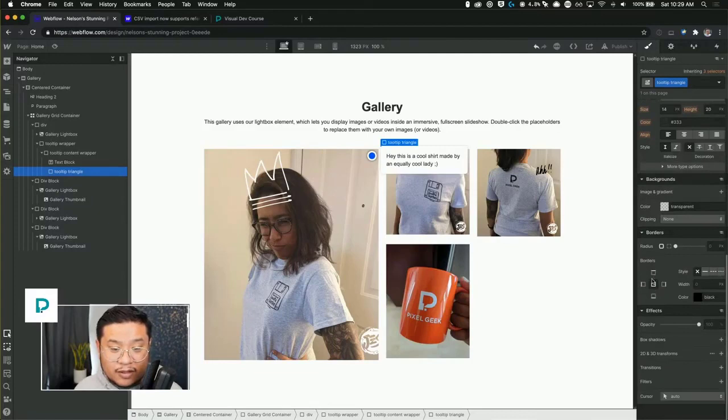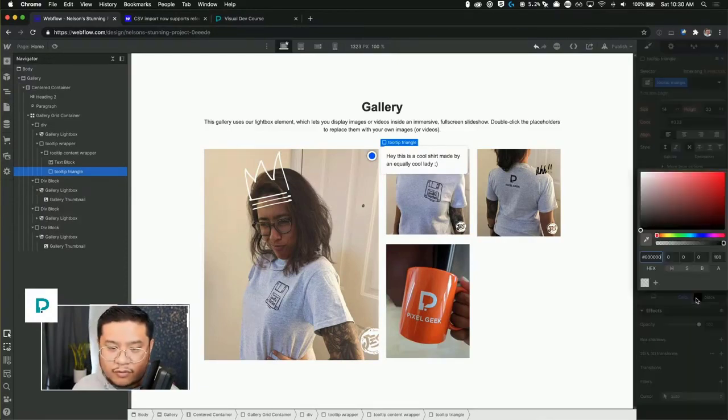All right, so to make a triangle that's pointing to the left, you need to use border right, and we'll set this to something like 10 pixels, border right, and we'll use the color white.